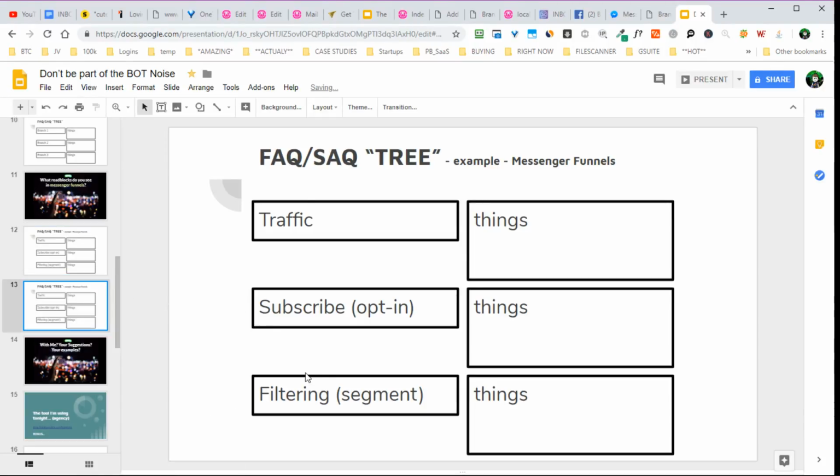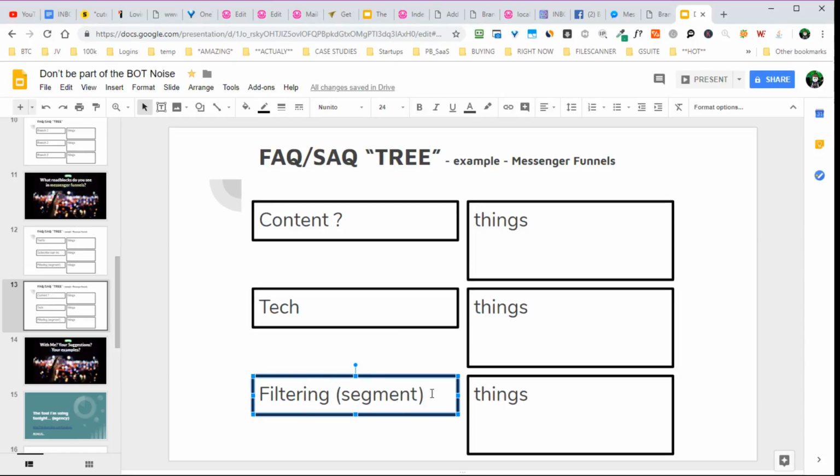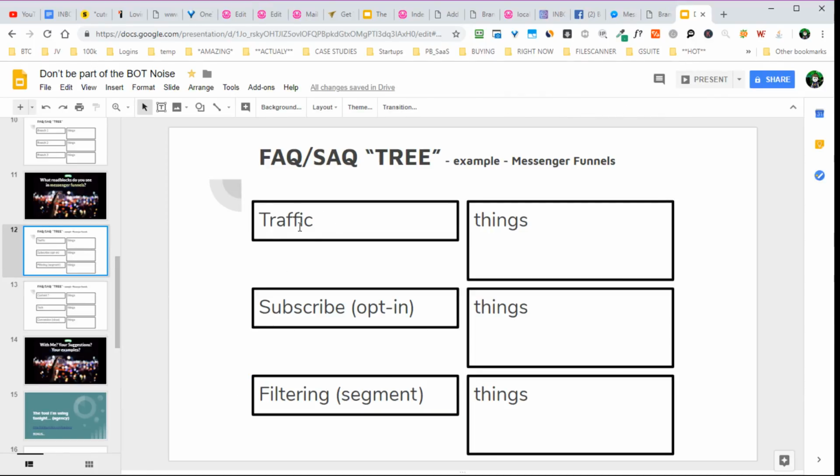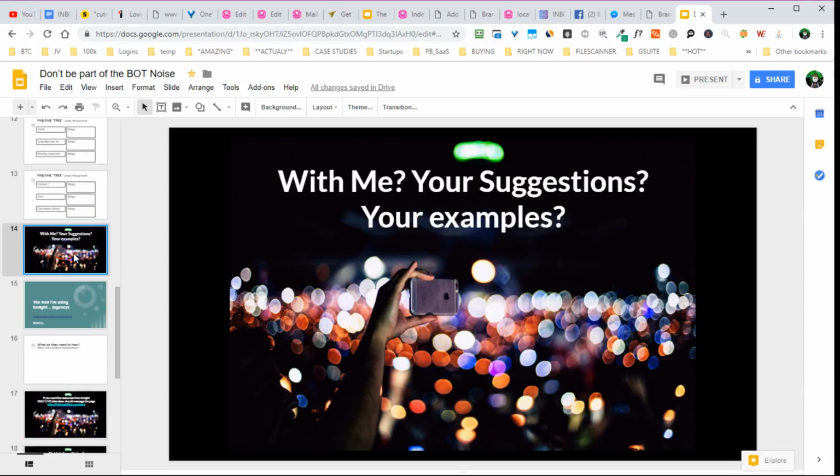Actually, we need a few more than that. And then the other one is, I guess, where is all this content coming from? And B, is the actual tech of how we actually do all this. And then let's put Graham's one in, about conversion and how we close them, and the branches for closing. So we've got 6 main things we want to cover here: traffic, opting in, segmenting, where the actual content comes from, all the technical things about doing this, and converting them. Okay, so that's six very good things.